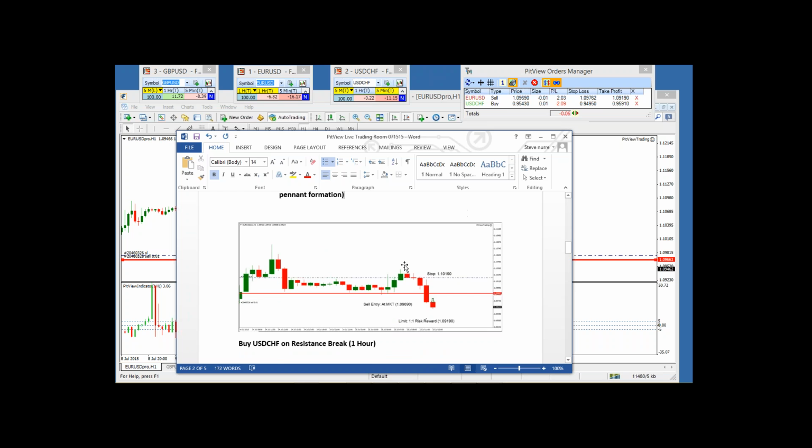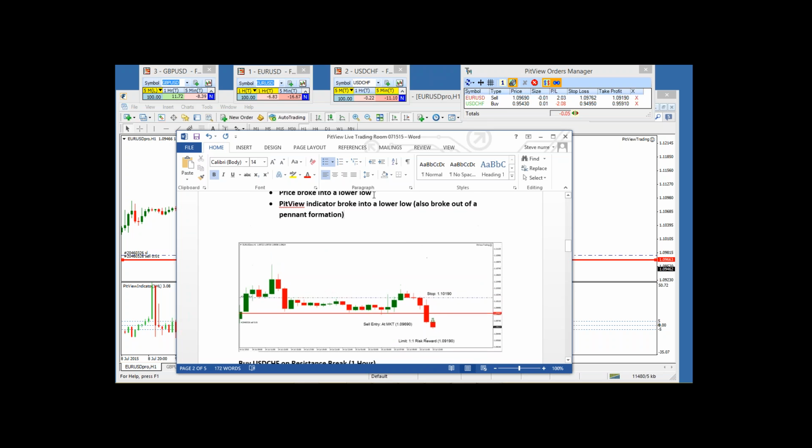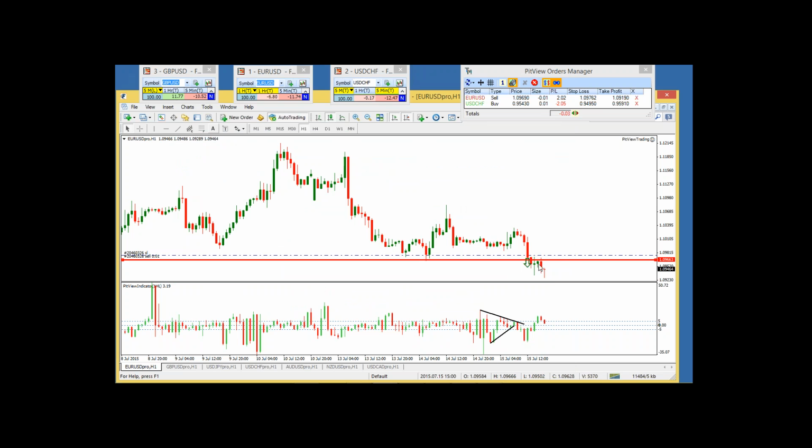And again, mostly just horizontal support and resistance levels. It was breaking into a new low as the PitView indicator was breaking into a new low. It was also breaking out of a consolidation formation or a pennant formation. And as it was doing that, it gave us a confirmed trade. And I hope that makes sense of why we're still in this, is because the trend is still intact. It hasn't broken into a higher high. But now that it did come up a little bit, all we've done at this point is just make sure that we put this stop right up above the high of those three candles, and we can continue doing that as it moves down.